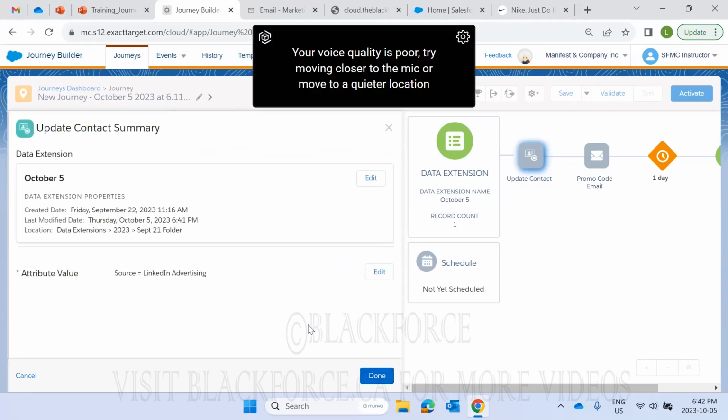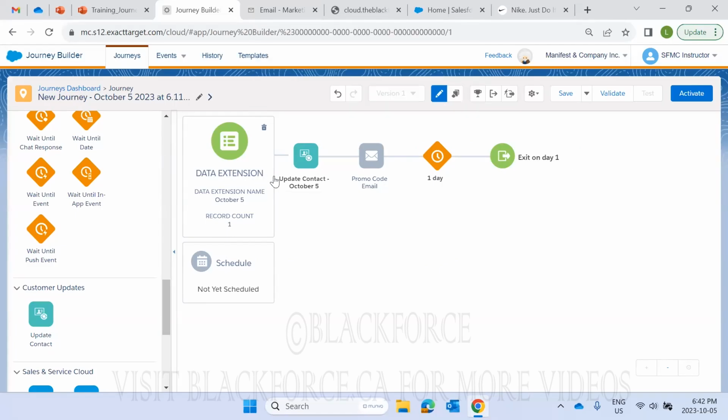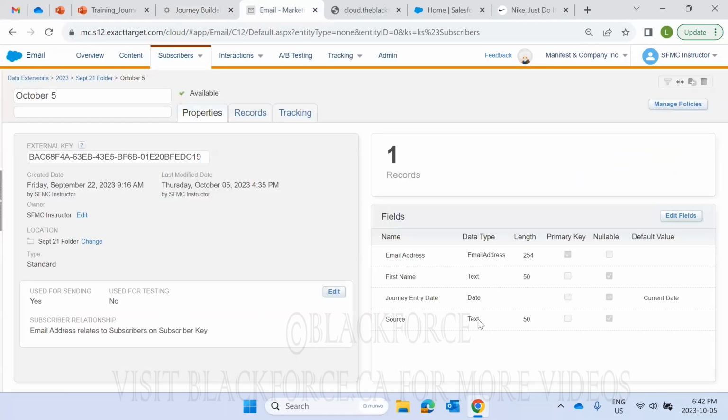I'll go summary, done. And then each time any new record comes into my journey, the value that will get captured in that source field, once they get to this point, will be this. So LinkedIn advertising will get stamped for that record in the source field.